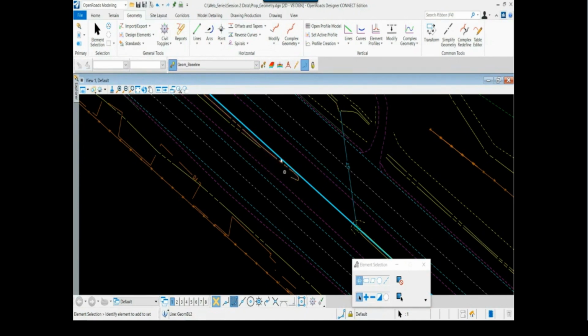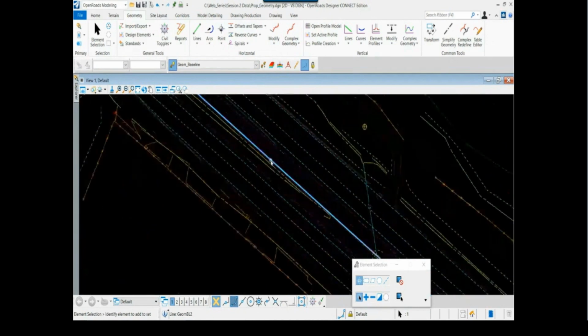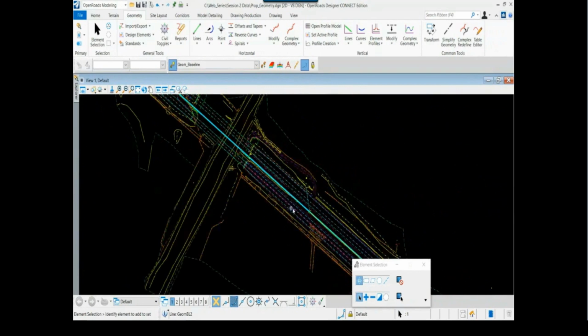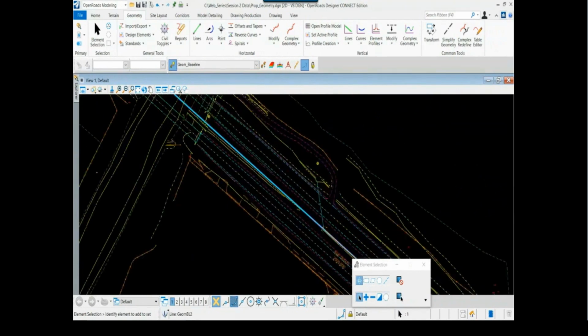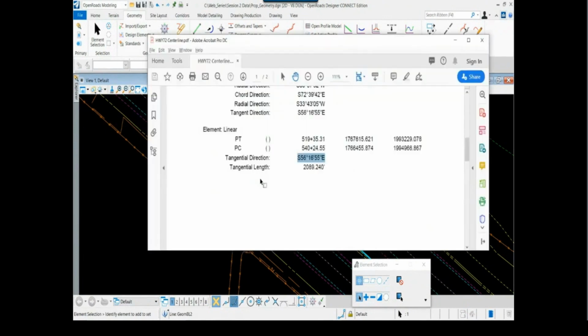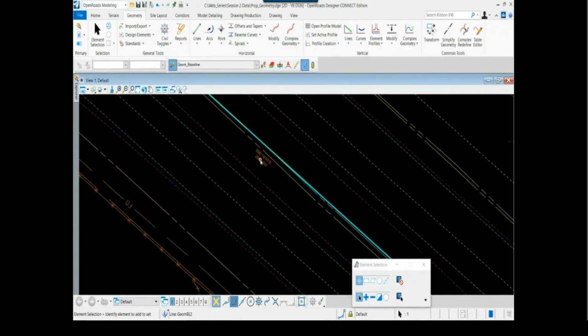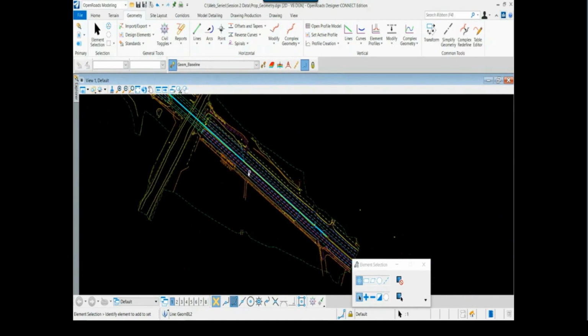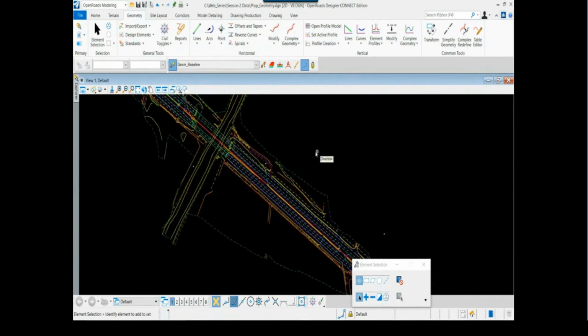So again, just as an FYI, in terms of interacting with the data, click on those dimensions if you need to correct something. What was that number? 2089.24. Got to remember the correct number. 2089.24. And there we go. All right. So again, just a quick tip there as you're beginning to use OpenRoads Designer and get comfortable with these tools. One last arc to input.